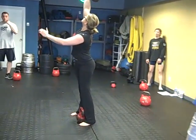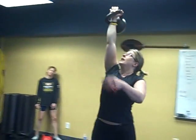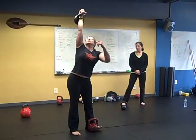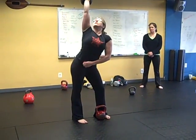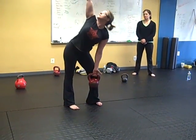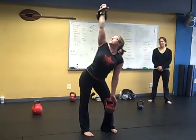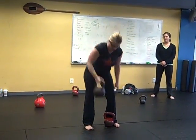So you can clean and push press, or snatch. You don't want to look down at this point — I know where the ground is, but I want to make sure I know where the weight is overhead, especially with this amount of weight. I can feel the kettlebells in the arch of that foot. Now I'm going to redistribute my weight — 80% is in this leg. I'm going to fold at my hips, feel around for the handle, and then stand up. Your movement pattern doesn't change; it's the loading pattern that changes.